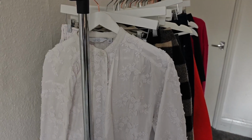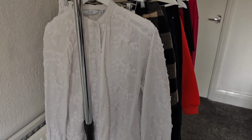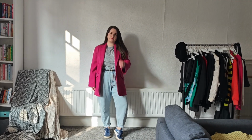For example, if I saw the same jumper on my chair or in my wardrobe 50 times, I would have the impression that I have worn this a lot. When in fact, when I check my stats, I had only worn it 3 or 4 times, which is definitely not a lot. And so in the past, I would often be inclined to keep things that I thought I wore a lot, but it was because I saw them a lot, not because I actually wore them a lot. At the same time, there were things that I didn't think I would actually wear that much, like my trainers, that ended up being super, super comfortable and very popular choice when it comes to my shoes.